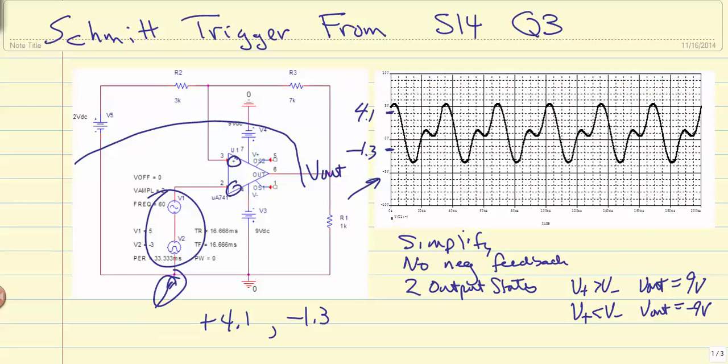So that's the simplification here. First of all, the very first part was there's no negative feedback. You can have only the two output states. So you just analyze the problem as if nothing exists except the voltage source V5, the two resistors, and Vout.